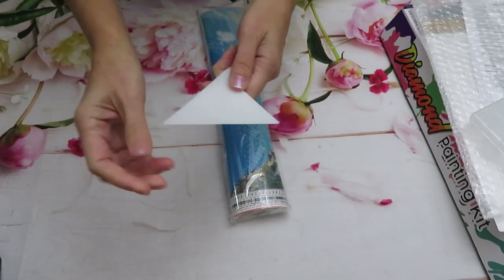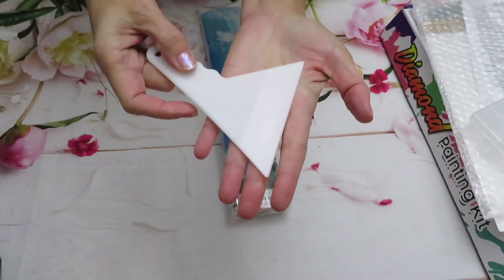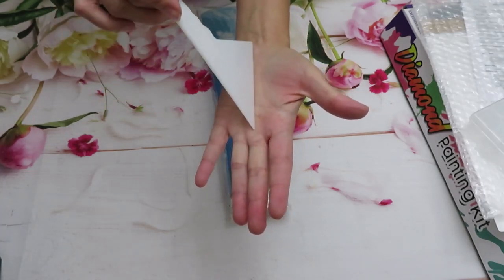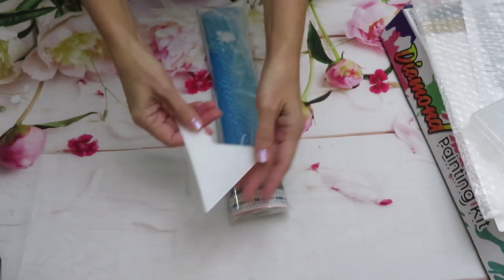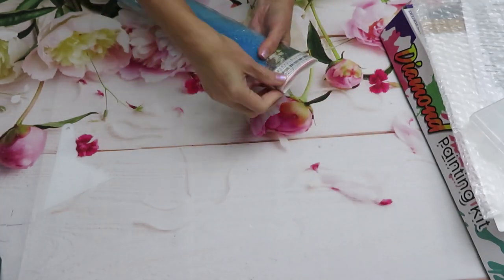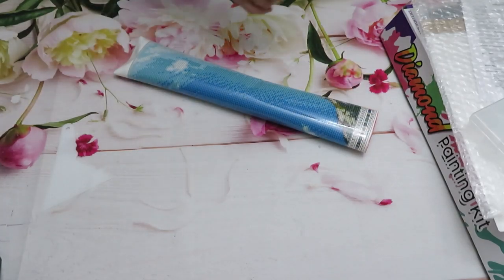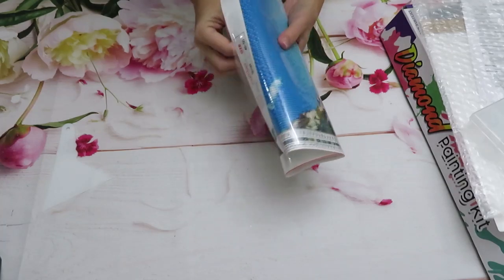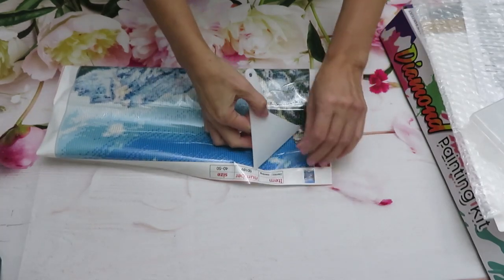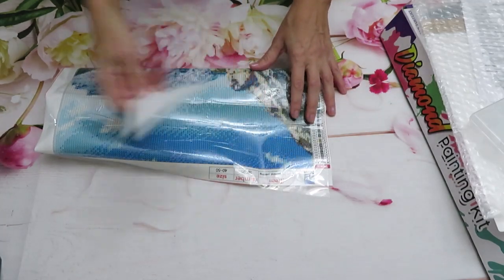Let's get it. Okay, so this one is a really, really thin tool. And if you watch my videos regularly, you know that I always use this kind of tool to straighten up my diamonds. I really like it. Sometimes I even use it for diamond painting. Let's see, is it the same kind of regular plastic or fabric? No, I think it's the same kind of plasticky canvas. And sometimes I use this tool when I lift my sheet, for example, and I press it back to straighten it up. So this tool is good for that as well.